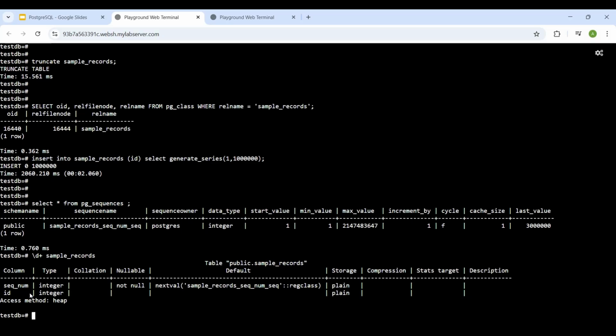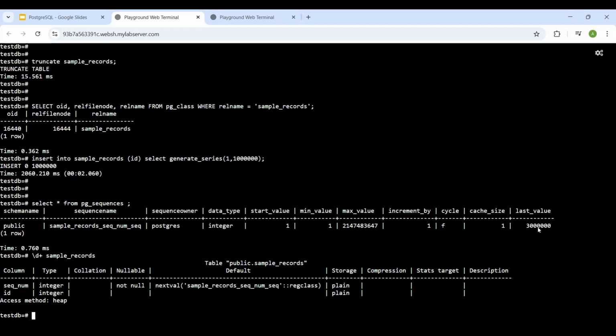If you see the sequence number column, it is basically a serial one. That's why it has automatically created a sequence of its own. And that is what we can see under select star from pg_sequences as well. Now here I would like you to pay attention to the start value and the last value.